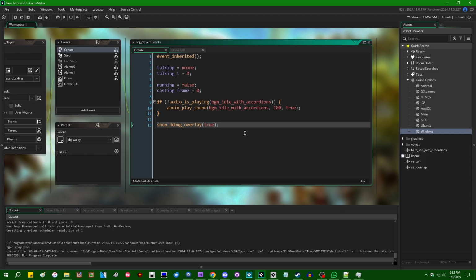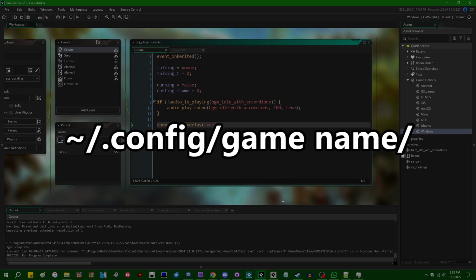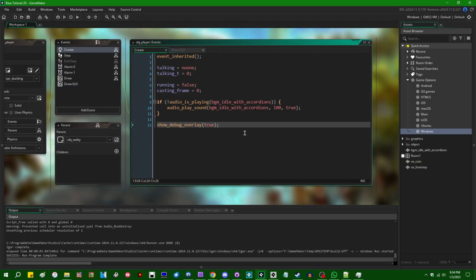The TLDR is that when you save a file in GameMaker, it will go to a location on your computer known as local storage. That's the local Appdata folder for the user account on your computer. And I don't believe I said this in the video, but on Linux it will go to this location, which is inside your home directory in the .config folder. It's basically the same thing. On other platforms that you might decide to run your game on, it'll be whatever location the device and/or operating system maker decided that everyone should put their local storage files.